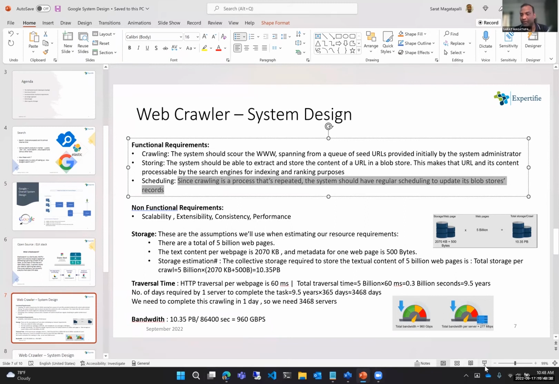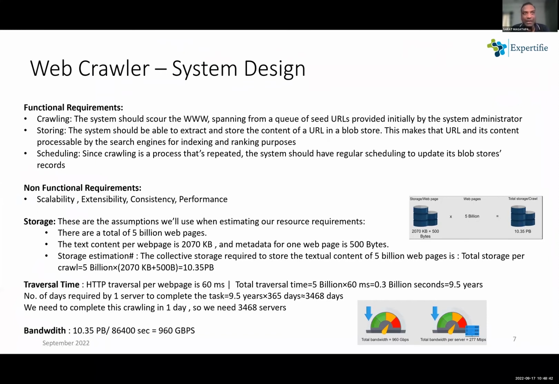As of now, we have talked only about the ask here. What is the functional requirement? What are the non-functional requirements you have identified? What is the storage you required? What is the bandwidth you required? We have not discussed the system design. We'll do that in the next slide.